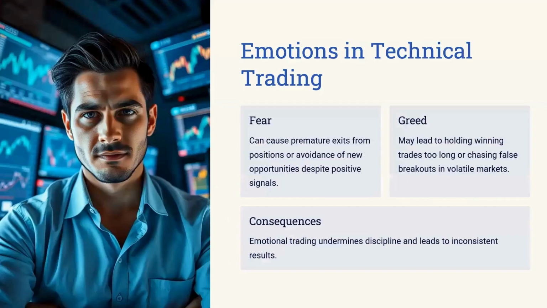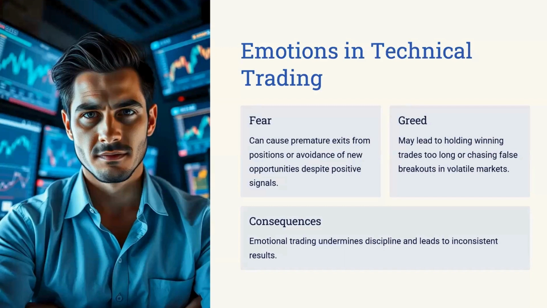Let's proceed to the next slide, which is emotion in technical trading. First, there are three trading frameworks I covered. First one is fear, greed, and consequences. Greed leads to over-leveraging and holding winning trades too long past their peak. When a trade is going well, greed can tempt traders to increase their position size beyond their risk limits. For example, refusing to take profit on a stock that has soared, convinced it will go to the moon, only to watch it plummet back to the original levels.